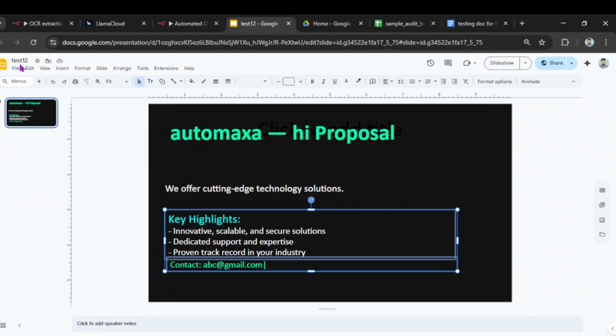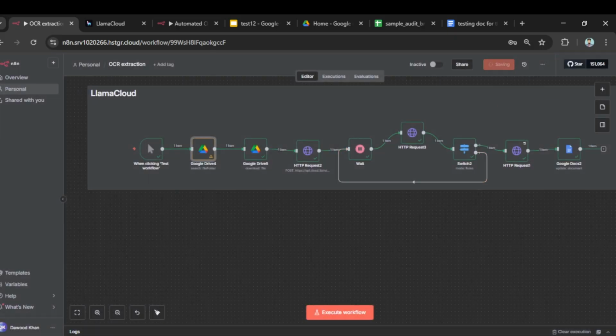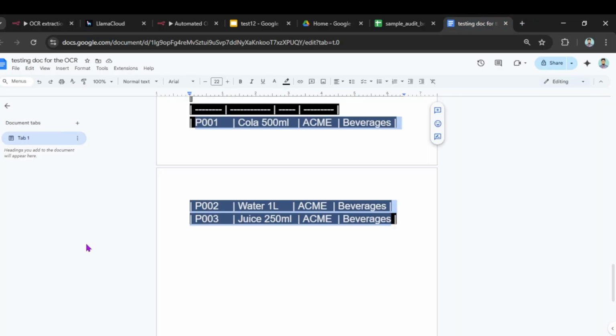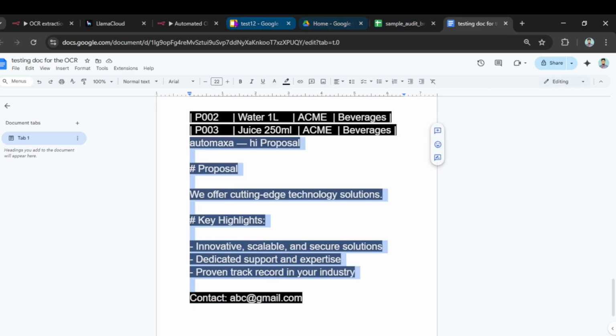One final test with the PPT, so you will know it's working with any kind of document you will be using. So I'll paste in here, save, and execute. As you can see, the file is uploaded, and we are now waiting 8 seconds. Yeah, it's already done, and here you go, we got a result. I will click on enter so that we will be able to see it. So here is our result, and now let's compare it with the file.